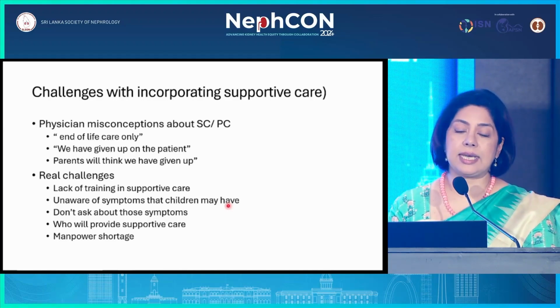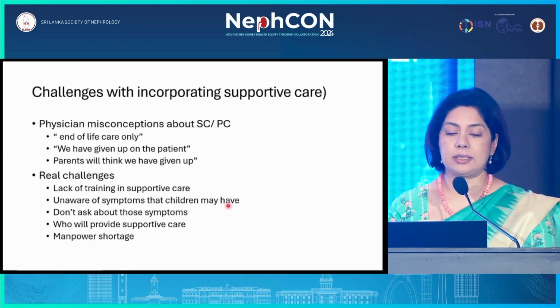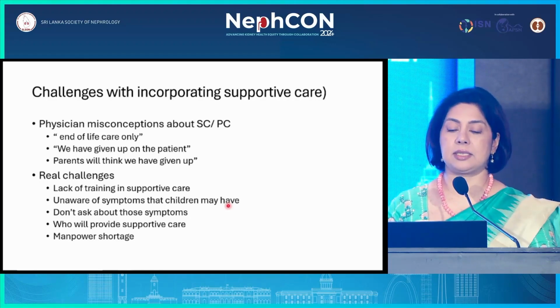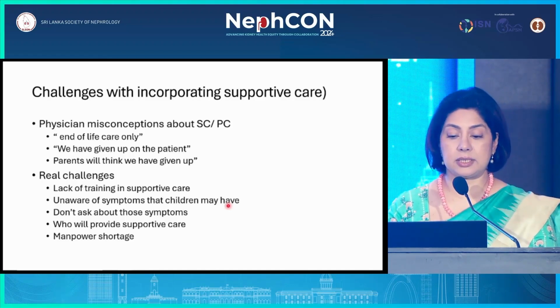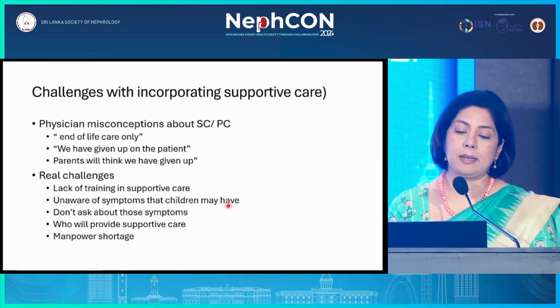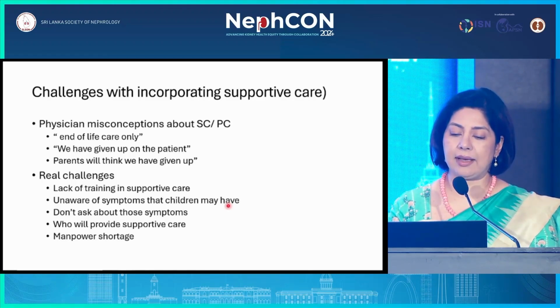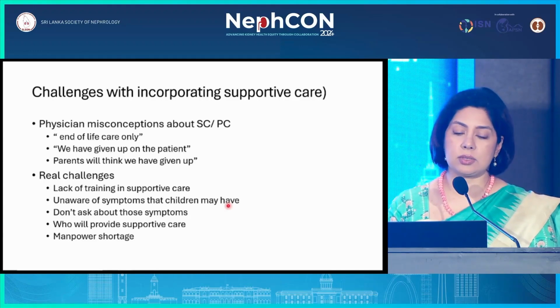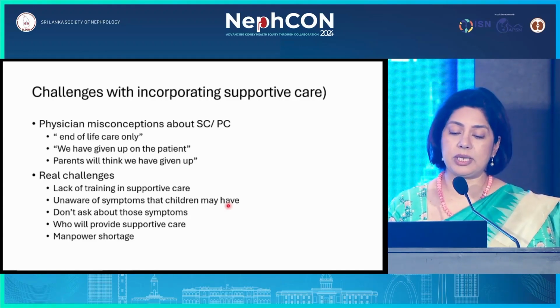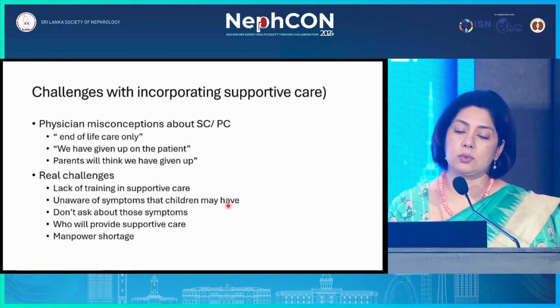There are also some real challenges. Who is trained in providing palliative care to children on dialysis? Very few. The palliative care specialists are not familiar with children with kidney failure, and we are not trained to provide palliative care to our patients as pediatric nephrologists. We are unaware of what symptoms the children may have other than our usual list of comorbidities, and so we don't ask about them. And there's a shortage of manpower. With our large group of patients, we may not have time to spend and inquire about all the symptoms that the children may have.